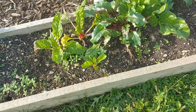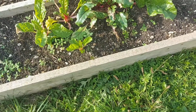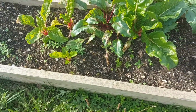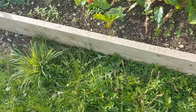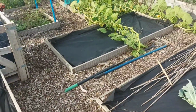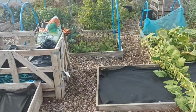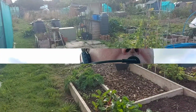Some of the lovely chard. I can't remember what variety that is at the minute. I do know it, but it's on the tip of my tongue and I can't think of it. But that was really nice, that chard. Really nice and tasty. And the final bit of the plot with some wonderful vegetables I've just harvested. And there you go, guys. That makes up the plot tour of Nick's Veggie Patch.